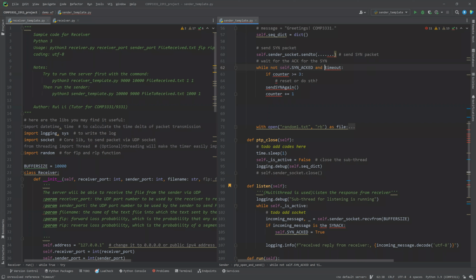And you can also have a function, self.same_timeout. And for this timer, you need to put the code in here.